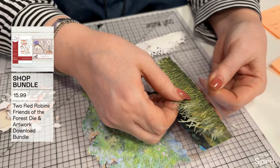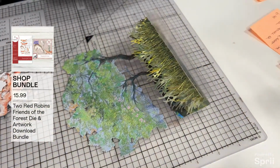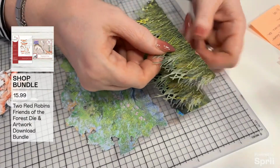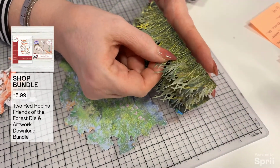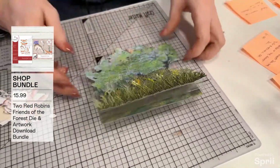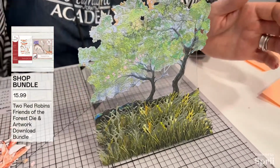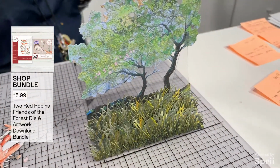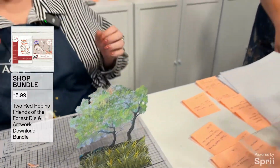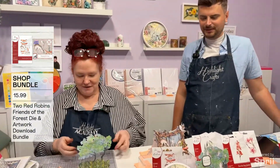So that one, I'm not going to go all the way to the bottom. And then the next one, I am going to infill. So by doing this, I'm just going to place my finger at the bottom so I can feel that it touches on there. There we go. So I've got layers happening now. I've got lots of little places to nest in these beautiful animals. Oh, yeah. And because we've got the tree, we can even put our little owls in there as well. Nice. How cute is that?